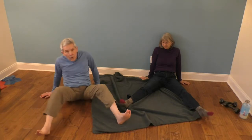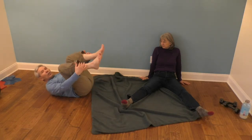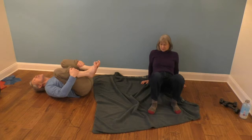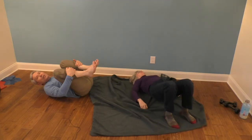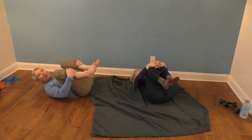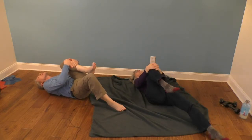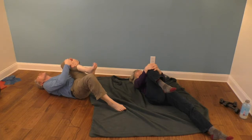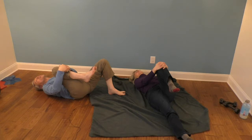Let's pull those toes back — pull them into you as far as you can, get them pulled in as tight as you can. Then we're going to go on to our backs and pull these legs into us tight. Pull them in tight — I know that's getting your core, but it's also getting your legs to relax. Let's put one out and pull the other one in tight, hold it tight. Then let that one go down and bring the other one back up, pull it in tight, getting those muscles in those legs stretching just a bit.